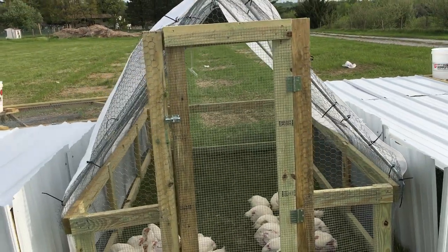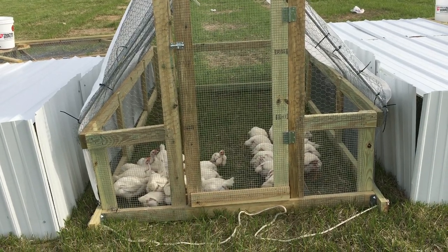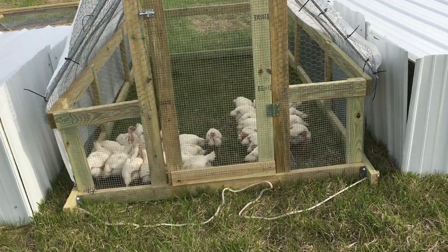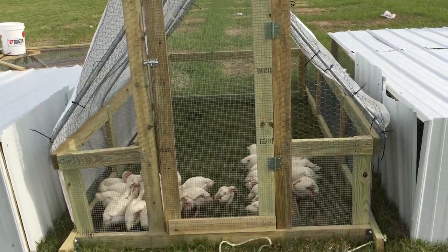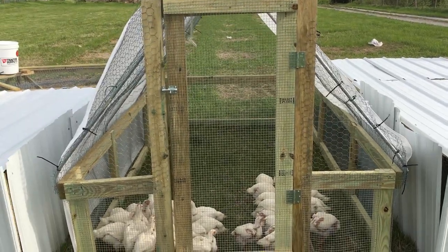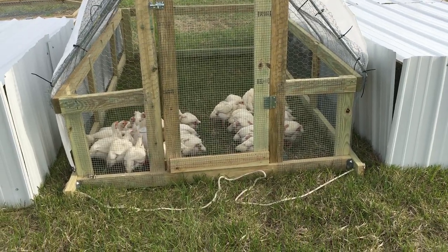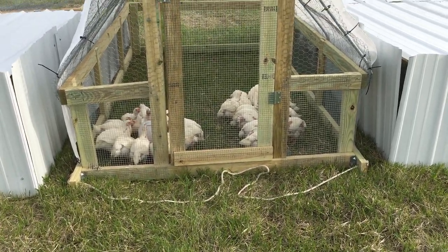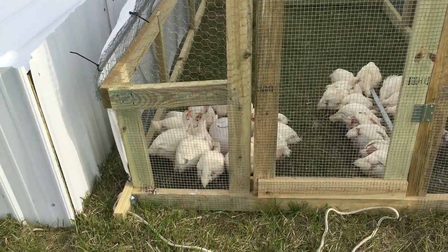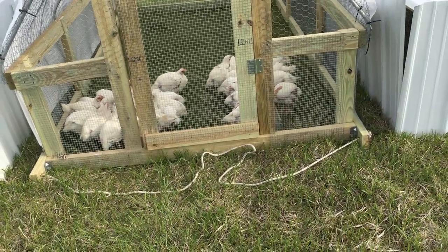I don't know how to do woodworking and I'm not terribly handy, but his book is very helpful because it's step-by-step designs. I'm very happy with these. They move very easily — I don't even have wheels on the back of them. I just drag them through the field, and if the grass is short enough there's no resistance. Keep the grass under four inches and you should be just fine. I really like these. I have feeders on the ground and a one-gallon water feeder in there right now.